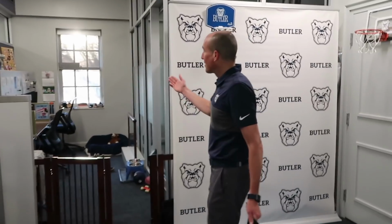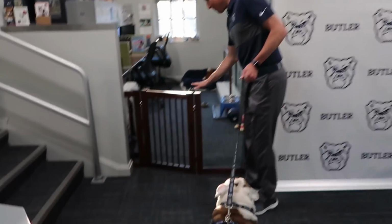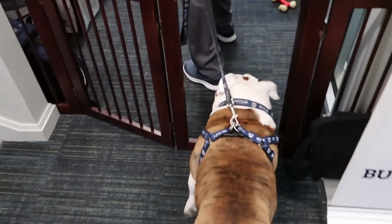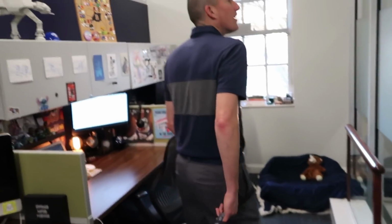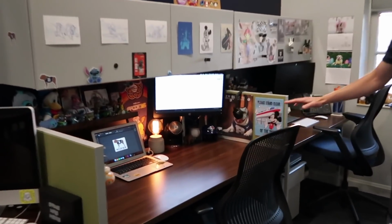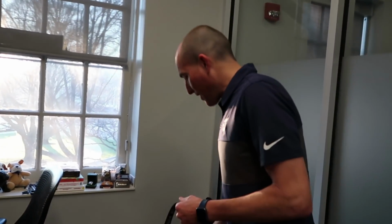And that brings us to our workspace, the dog den here, right off the kitchen. We have a little gate set up so that we can keep Tripp here behind bars and contained a little bit. We do have a conference room here, nothing really to see there. But this is our workspace, so Evan sits here, and then I sit here, and Tripp usually lays at our feet. He also has his bed here.